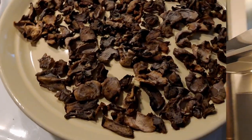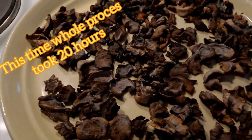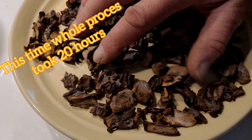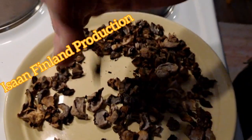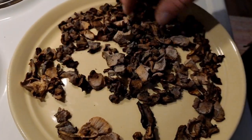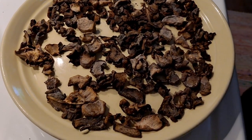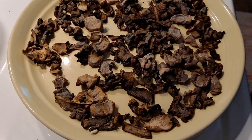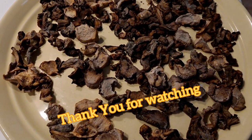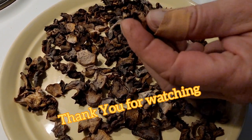And this is the result, about 2 kilos of some King Boletes. And now this is very dry, as you can hear, only scratch, and this can be kept in a bottle, plastic jar, or plastic in a paper basket, and can be used for soup in the winter, and the aroma is very strong.